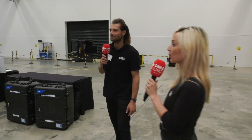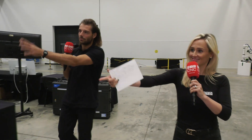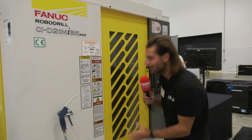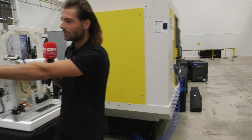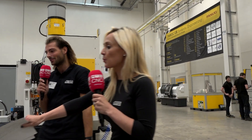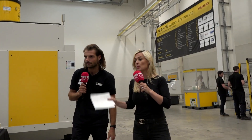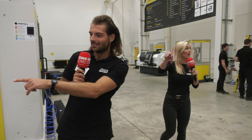Here's the classic FANUC robot drill — this is the medium version. It's got a steel block in there and we've also got some Renishaw stuff set up here, a Renishaw inspection system. And this Delta robot is super fast — it's not running now, but if you want to see it running you're going to have to come down to the open house. These go on the shop floor, and of course they're temperature-controlled units.